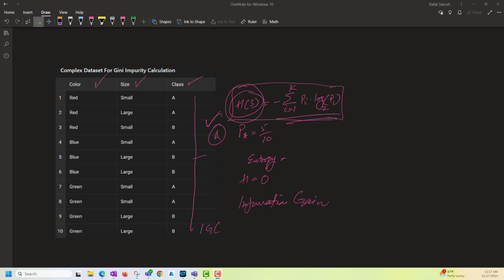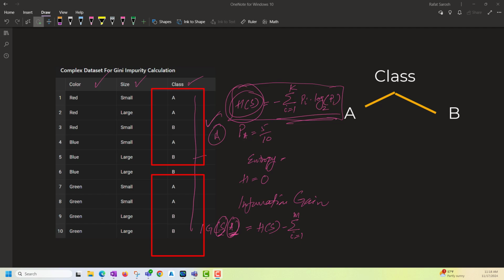So information gain of this class A, if we are on a feature A, the data set S is there. So the information gain on data set S for the feature A, the formula is: you get the entropy of the original data set and minus it, and then sum it from 1 to m. And m here is the number of such subsets created by splitting on feature A. So the number of subsets may be 2 here, so m will be 2.